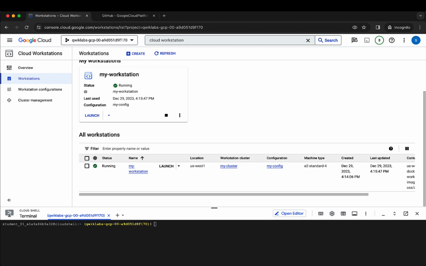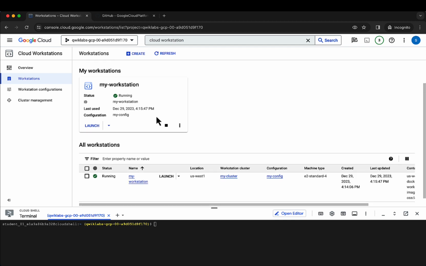Alright, so we have cloud workstation running now, and we are ready to work with our IDE, and we can set up the Cloud Code extensions and the Duet AI extension over there to work on our project.